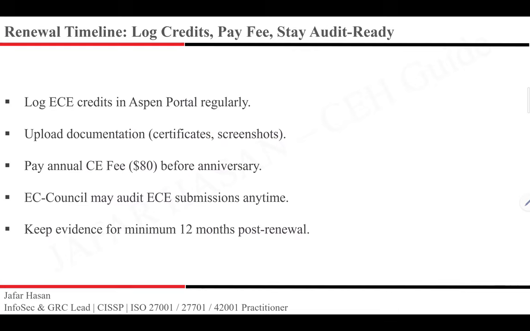Now in part 4, which is the last part of this complete guide series, we will talk about something equally important: what to do if you fail the exam, how to re-attempt strategically, and how to build your long-term career roadmap after CEH, like whether to go for OSCP or other certifications, or real-world penetration testing tools.